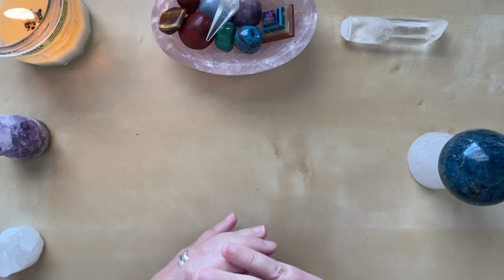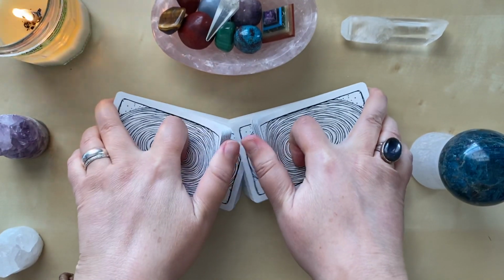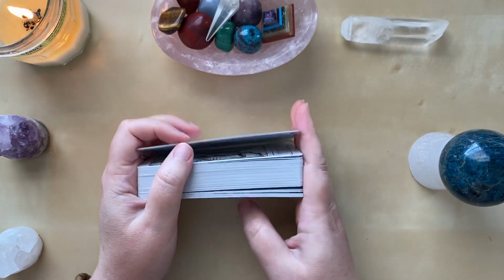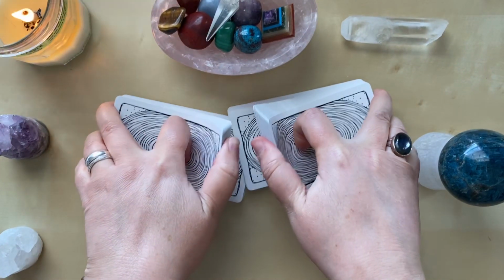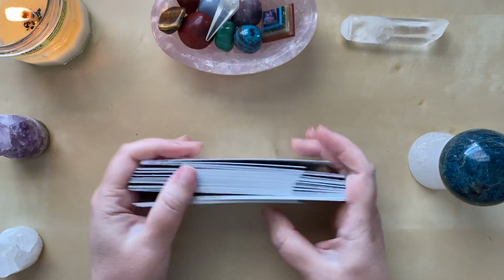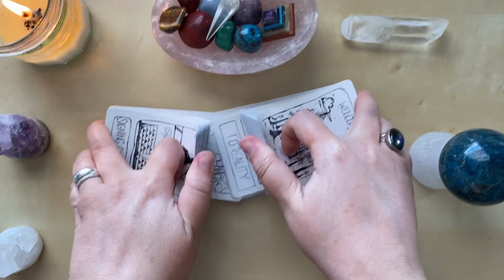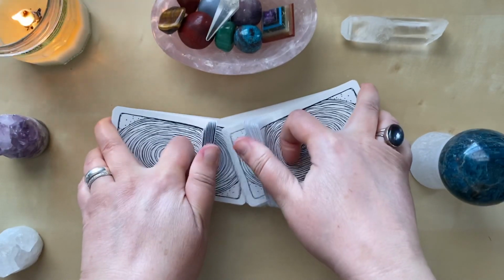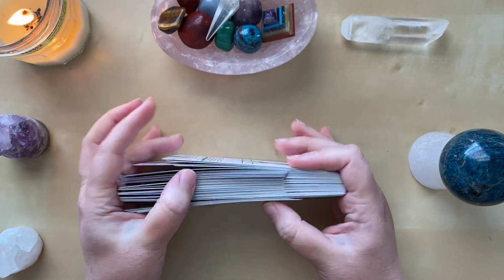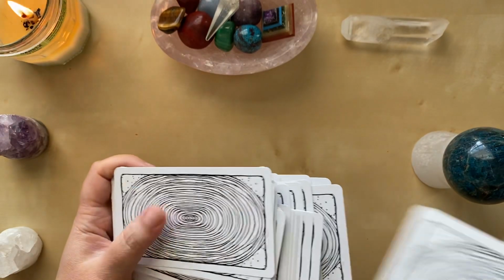So I'm going to do a little 3-card reading for us today. I believe that the cards serve as a shift in perception. I personally do not read to tell the future or to tell you what to do. I like to think of the cards as beautiful journal prompts, as beautiful thought starters, as a place to start to question our patterns of belief by experiencing other patterns of thought.